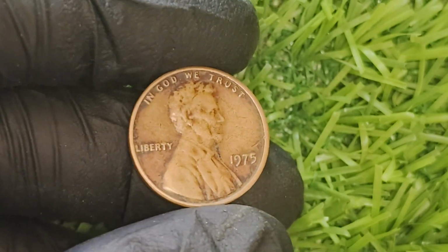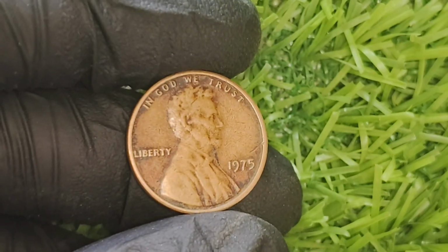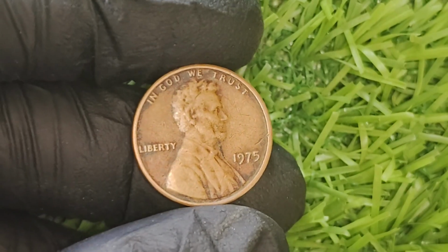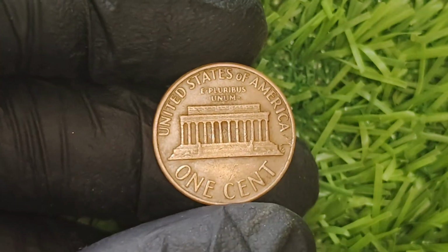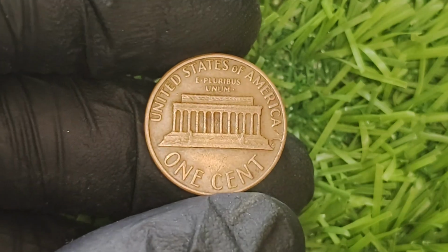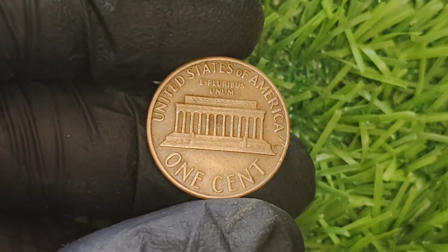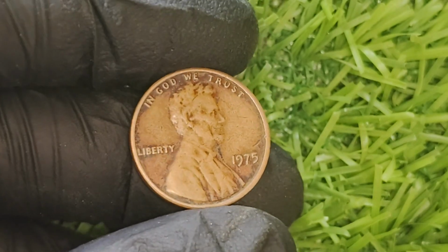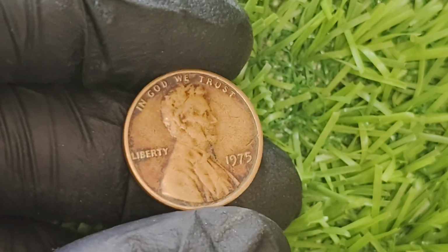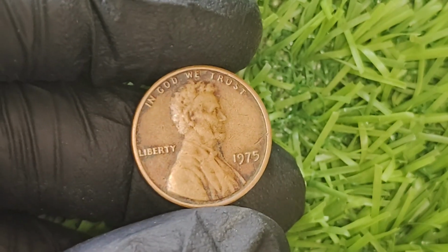First, place it in a soft coin holder, not a plastic bag, and definitely not your wallet. You don't want to damage the surface. Second, take it to a certified coin dealer or numismatist. Look for someone affiliated with the Professional Numismatists Guild or the American Numismatic Association. They'll guide you through authentication. Third, if it checks out, get it graded by PCGS or NGC, 2 of the most trusted third-party grading services. A certified coin with a high grade can sell for significantly more. And finally, contact an auction house, Heritage Auctions, Stack's Bowers, or Great Collections. These platforms specialize in rare coins and will get your penny in front of the right eyes.